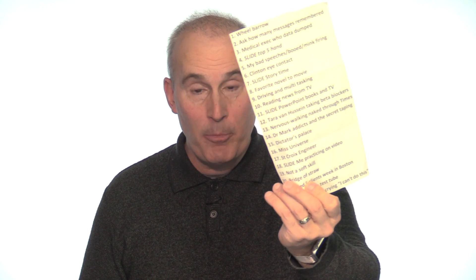What I'm talking about is when you're giving an important speech, presentation, talk, briefing, or even just having a meeting with someone — use a cheat sheet. Here's a single sheet of paper that I use, and I just have two or three, at most four words to remind me of the point. I use large font, typically 20 point or larger. Use bold lettering. This way, I don't have to pick it up. It's on a single sheet, so I'm not flipping pages.